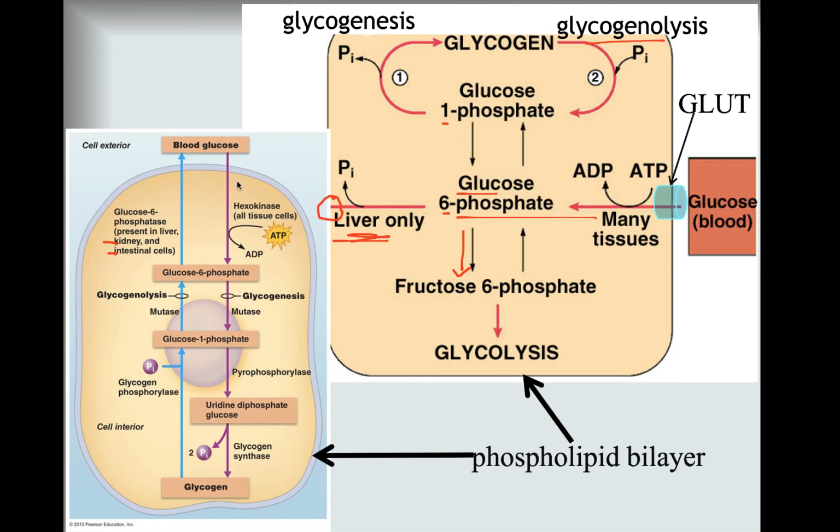And so let me see here. All right, here's the glucose coming in. I know that because here's the hexokinase, hydrolysis of ATP, so now it's glucose 6-phosphate. Move the phosphate over to the 1-carbon, go ahead and add it onto the glycogen. And over here we have an energy harvest. So now we're going to get back to glucose and breakdown. So glycogenesis, glycogenolysis. And I just want to remind you that if this is a cell, this must be the phospholipid bilayer.